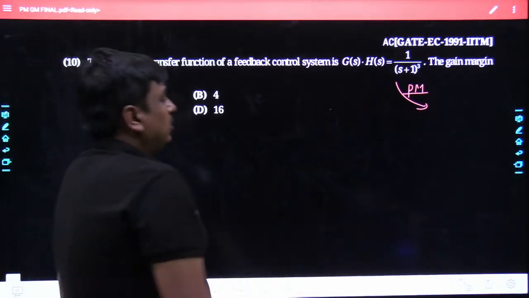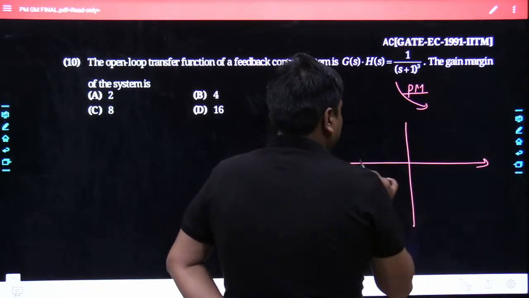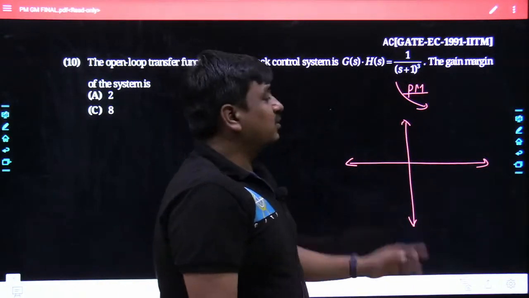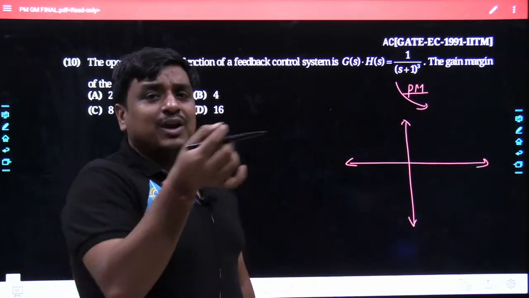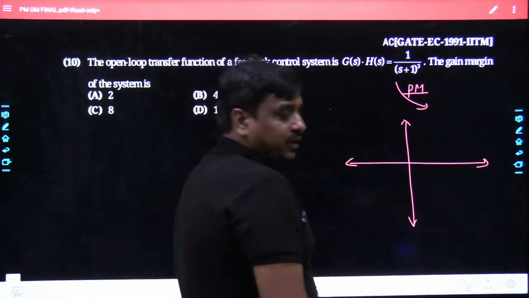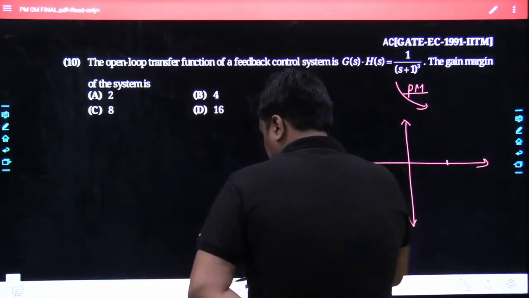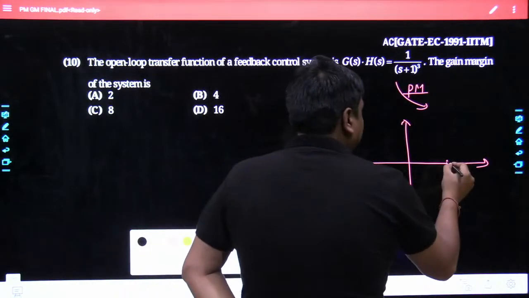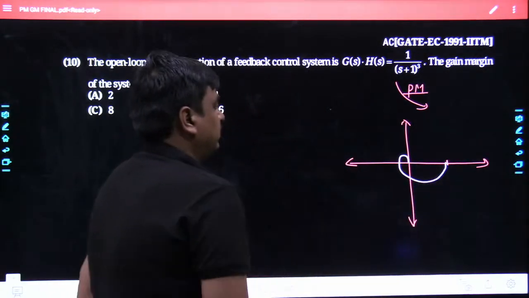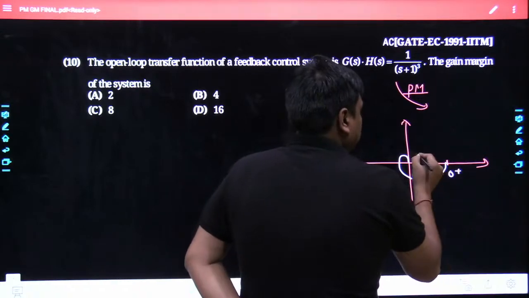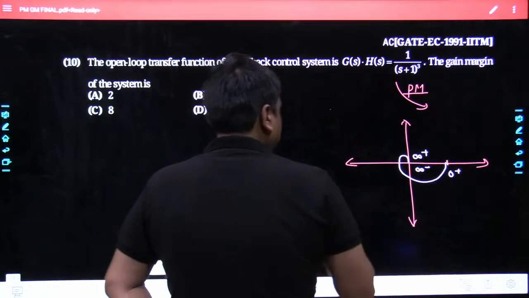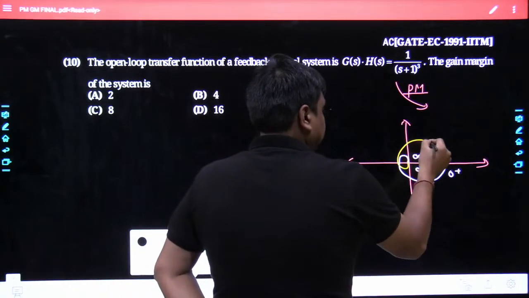Anyway, focus on the polar plot and then the extension of the polar plot, the Nyquist plot. The initial angle is going to be 0 degrees. The final angle is going to be minus 270 degrees. The maximum magnitude at omega equals 0 is 1, and similarly the minimum magnitude is going to be 0 at omega equals infinity. So what happens? It would start from here, and the magnitude would keep decreasing and sink like this. Here goes 0 plus, here goes infinity plus, and here would come infinity minus, and this structure would get completed.